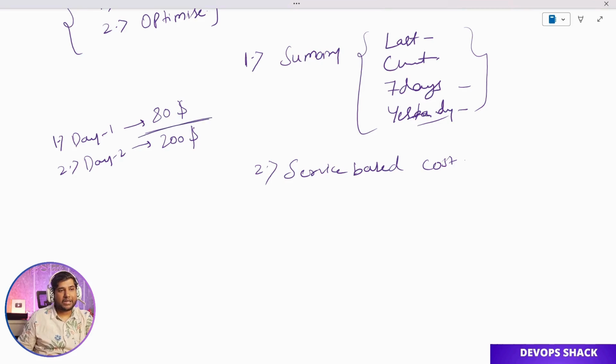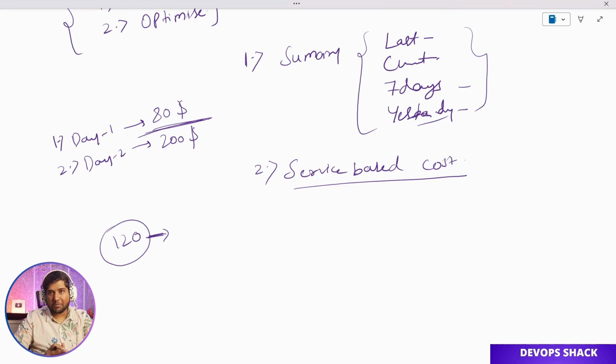So you can clearly see there is a huge spike from $80 to $200, a spike of around $120. This raises suspicion about which service or what reason is causing this much spike. Based on service based cost we'll be able to get the information on which service is costing money.